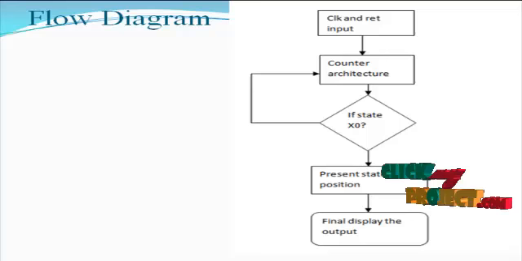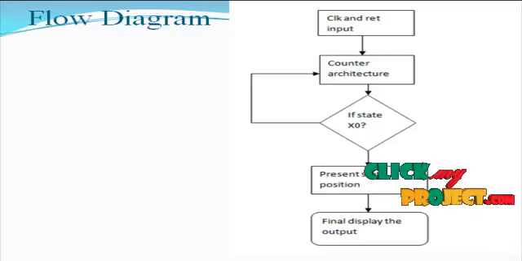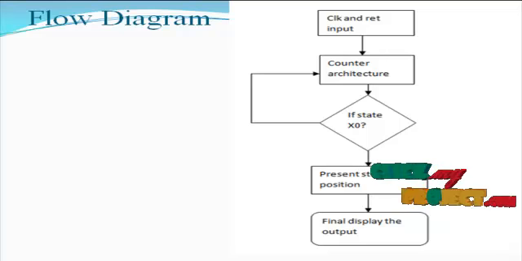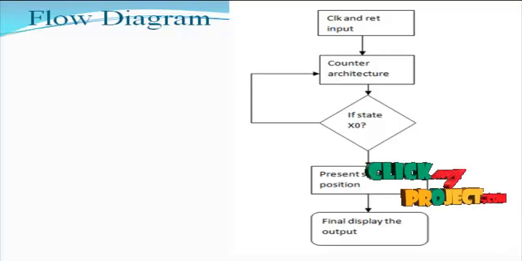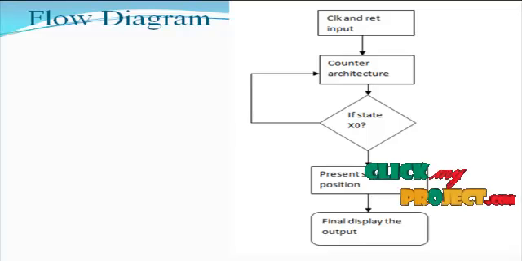Based on the counting results, the state position is changed based on the counting performance and counter level. The state position is changed based on our allocation of the four side roadway traffic light process. The present state and the previous state are passed based on our overall FSM logic functions. This finite state machine process is mainly based on present and previous state functions due to our clock and reset function results. This activation is based on our counting architecture. These counting results are applied to the state position, which checks the present and previous state and displays the results on the output LED functions.